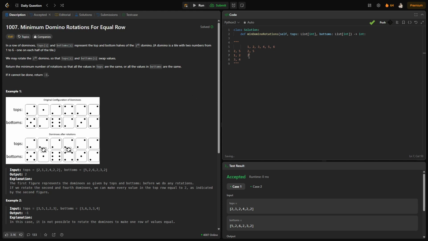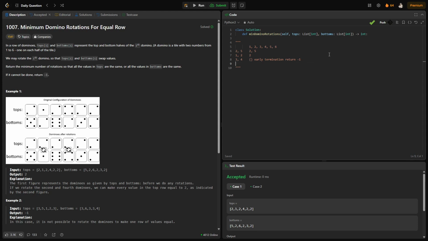That would exclude 2, leaving us with no solution. So we immediately return -1, making it an early termination. So if we finish iterating through all the dominoes and we are left with valid solutions, we would just return the minimum number of flips needed.